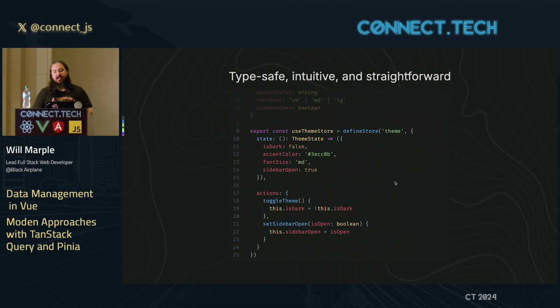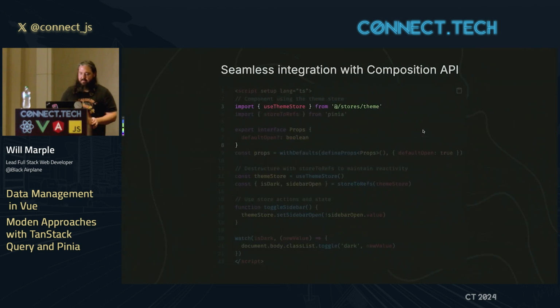I really like Pinia. With Pinia now, I just flatten them all out, and they all have their own unique key string that identifies them as a store. Pretty straightforward. If you've ever worked with a component state or global state library, you probably know what's going on here. We're just returning some state, happen to be typing it, and we've got some actions that can be taken against that state.